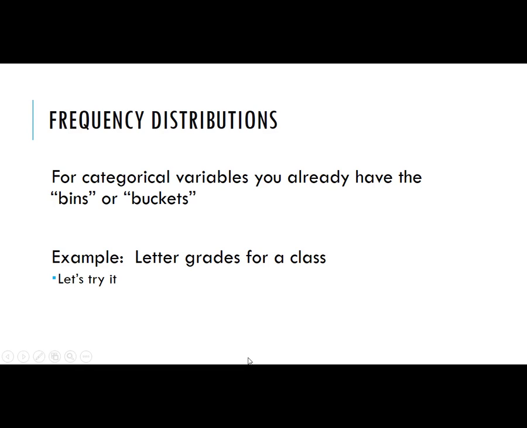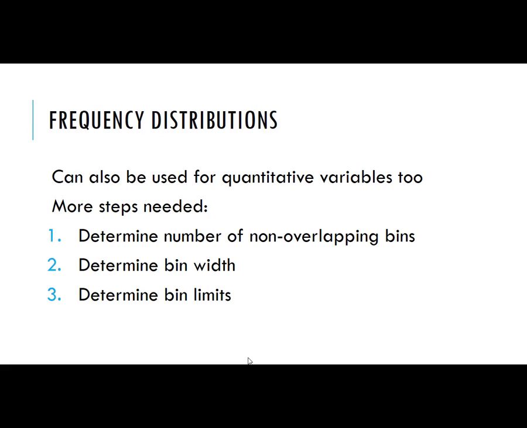Alright, so we've talked about frequency distributions for categorical variables. We can also talk about frequency distributions for quantitative variables or numerical variables. There's a little more setup, kind of what you have to think about when you do it for quantitative variables. So in categorical variables like the letter grade distribution that we just saw, we already have the predefined categories or bins or buckets, the things that we're going to count, right? The areas that we put in.